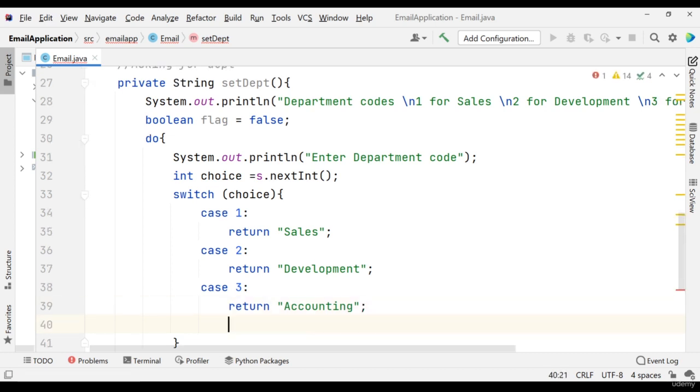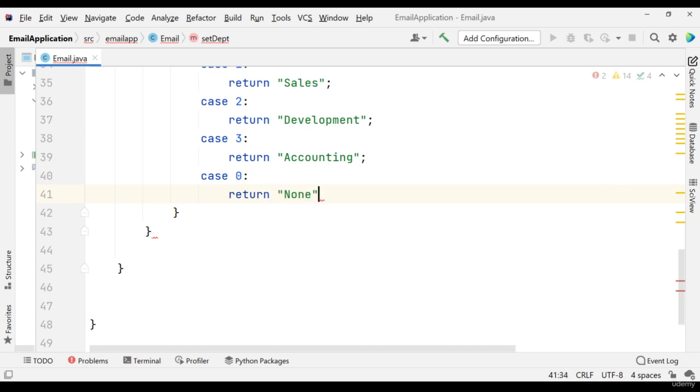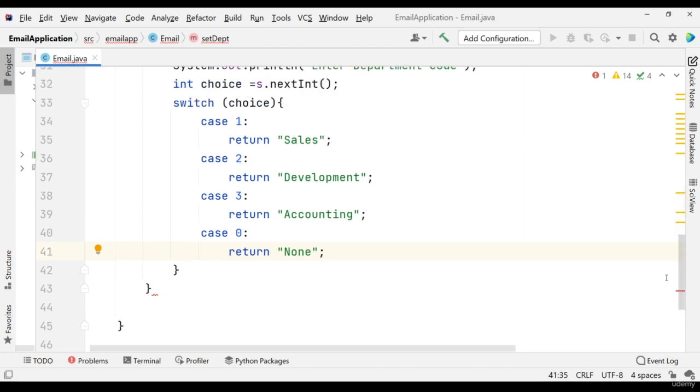Okay, case 4, oh sorry, case 0, return none. That's it. So we are done with this, but we are missing something.